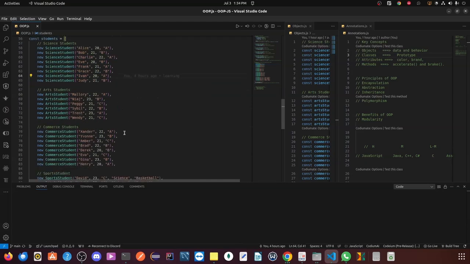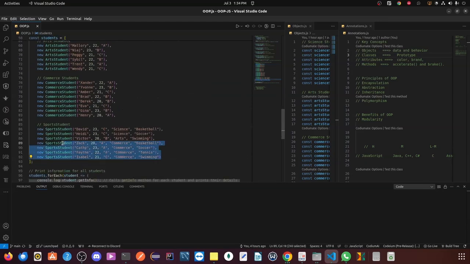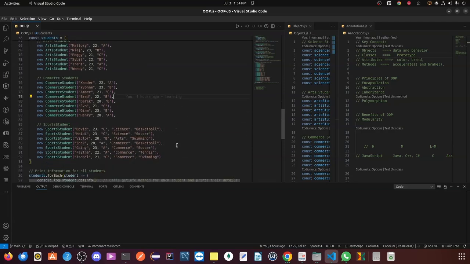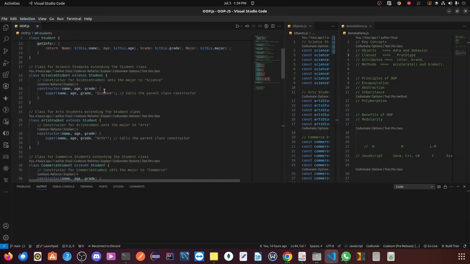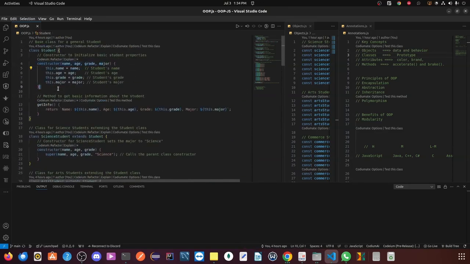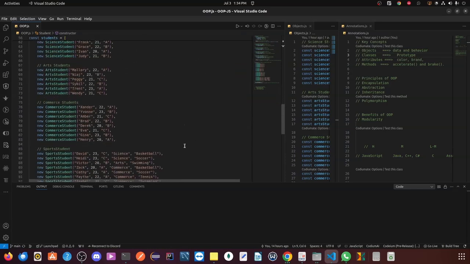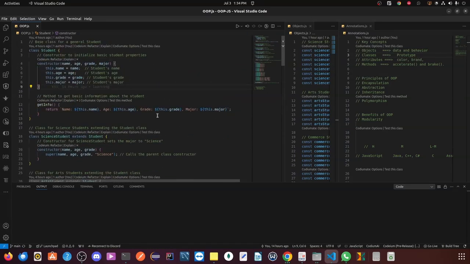But as soon as I have to enter the data of 20 students at the same time, it would not only be time consuming, it would be inefficient, and perhaps in the long run, as it is a monotonous process, I will be committing mistakes. So when we use the class constructor, the prototype, it is just like an automated process. It works as an automation. So it does not only save us time, but it also avoids us committing mistakes.